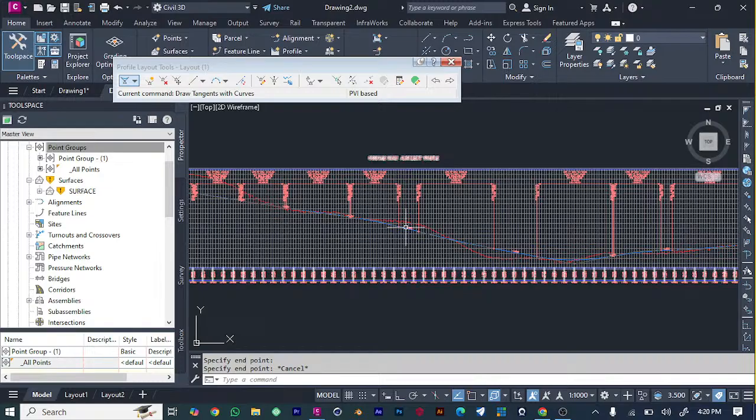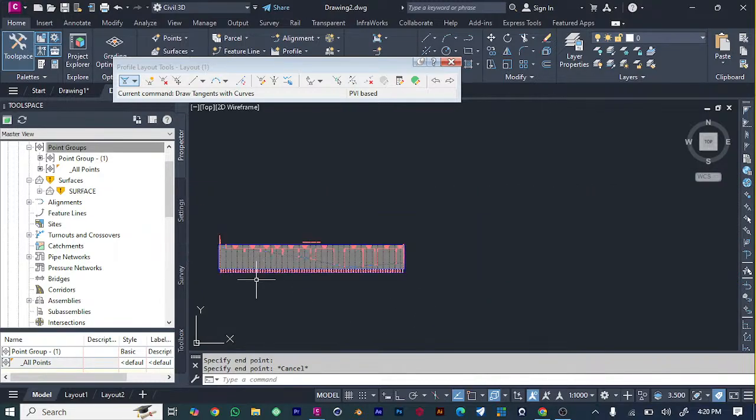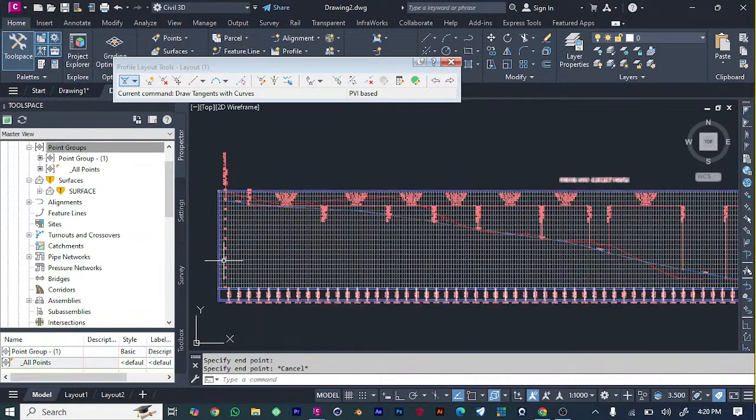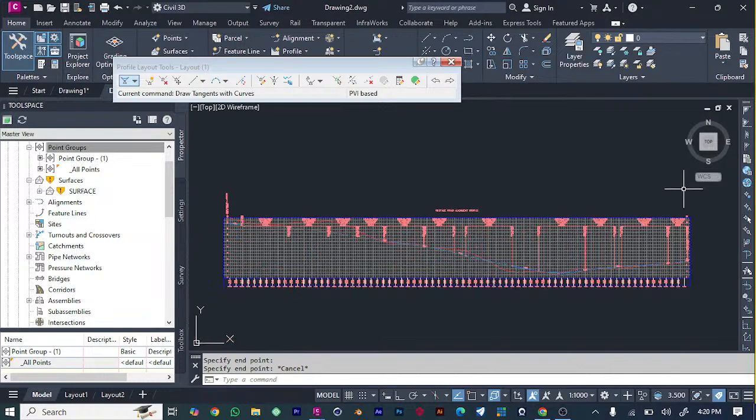Remember that it is very important for you to know how to create these profiles. So we have our profile. So our road will be smooth like this. You get to drive this way, and that way, compared to our first one where you will drive in a way that might not be so good.